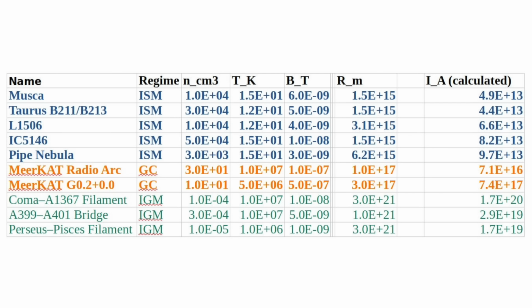We will put all the assumed values into a table along with the calculated electric current needed to balance all the forces. It's a whole lot of numbers, so it's probably better if we make some plots. We will compare the value of the derived electric current to the other measured values.